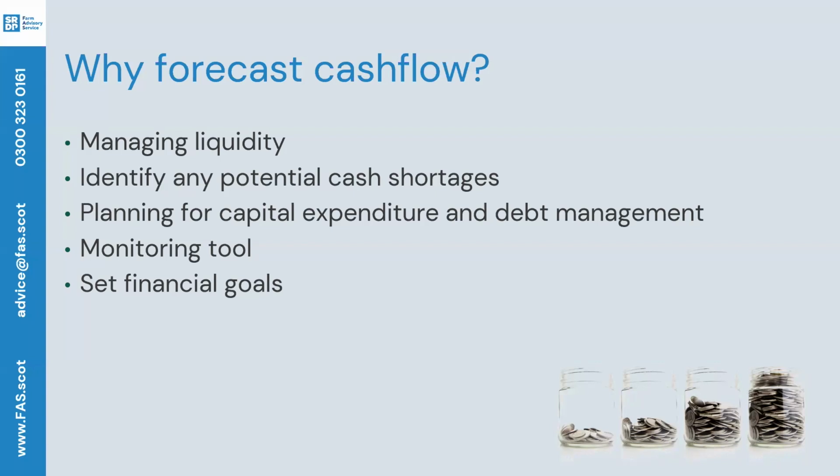Last week, when we talked about accounts analysis, comparing year on year, if there's variations, that's fine, but it's knowing why there's variations. This is the same premise, but it's looking forward. If you create a cash flow forecast now, don't just stick it in the drawer. Take it out every month, take it out every 3 months, and compare your actual performance to what your plan was. It's a really good monitor to say, well, actually, I thought the business was going to do this. It hasn't, and why? That's really helpful for you as a business manager.